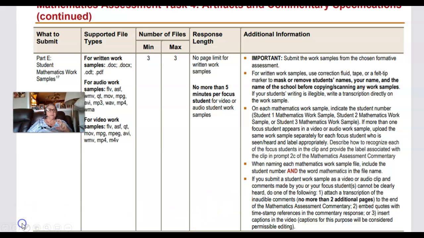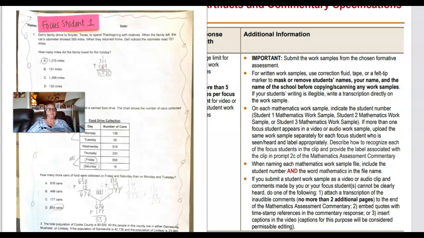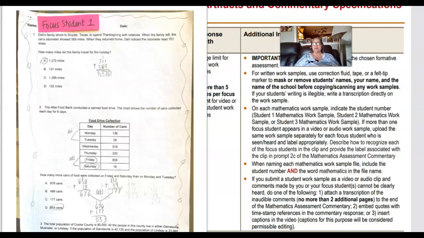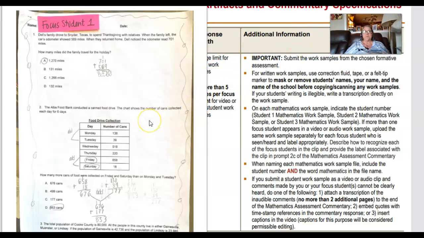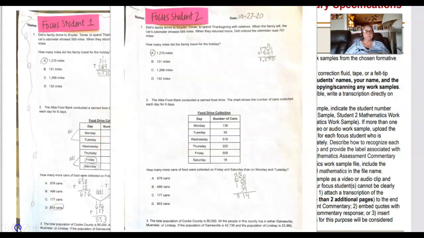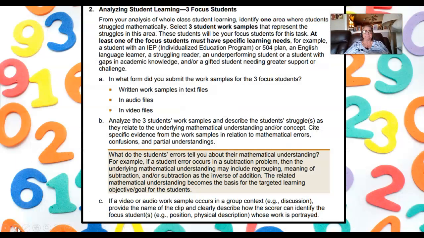Okay. Next, this is how you will label your work samples. Focus student 1, focus student 2, and focus student 3. This is a sample from my friend Nikki, who has the EdTPA group, EdTPA All Day. She does a fantastic job of supporting candidates. Okay, so this is where you are now.